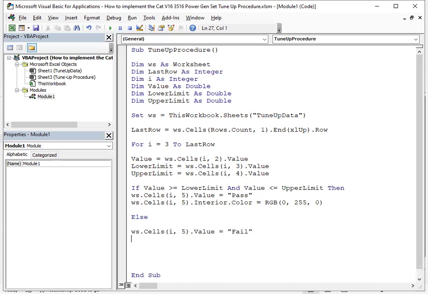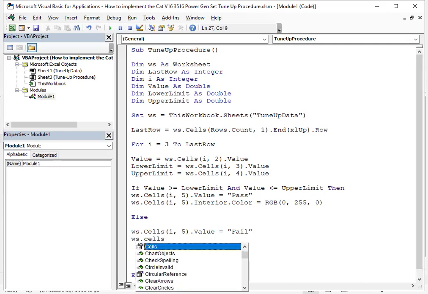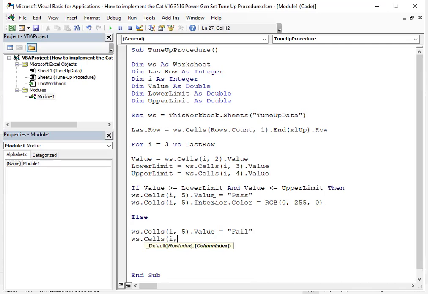All right, there's a corresponding color for the red one. I'm going to show you. WS.Cells, I, 5, loop number 5, and then close it. Then the Interior.Color.